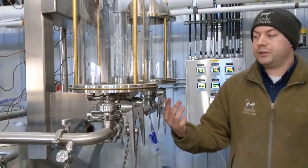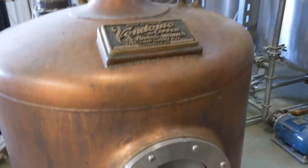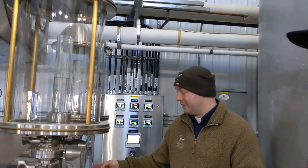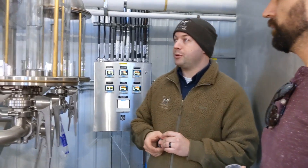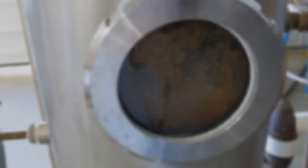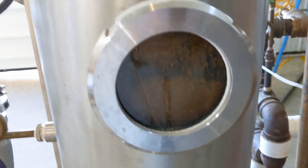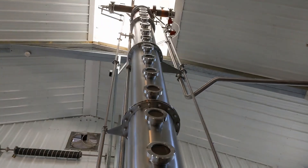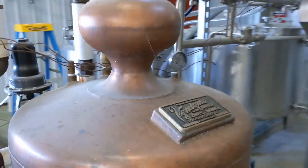That tube's really full — it's just overflowing. So we'll produce about four barrels a day. We pump it into our proofing tank back there, proof it down to 125, and put it in our barrel. We're going to let it sit for at least two years, try it out and see where it comes out. How much do you lose in the barrel? It depends on your age — your first year you lose about 10%, and year after year about 6%. They may go all over the place. We had a couple of barrels six months in that were empty. We did about a thousand barrels total around here.